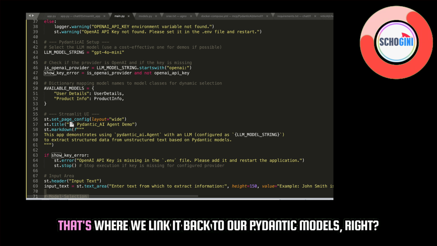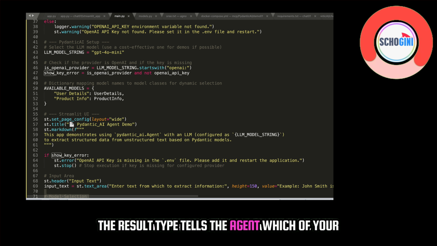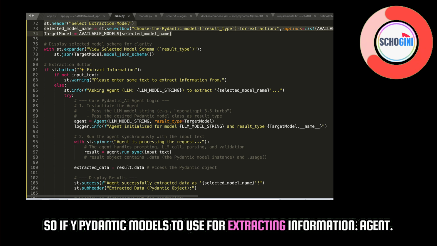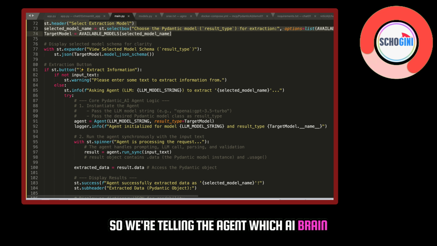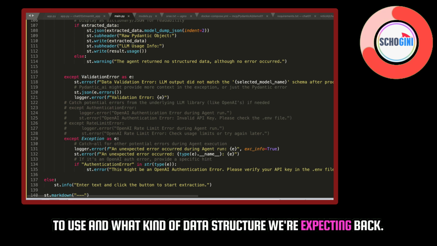Ah, the result type. That's where we link it back to our Pydantic models, right? Exactly. The result type tells the agent which of your Pydantic models to use for extracting information. So if you want user details, you'd create an agent like this: Agent, LLM model string, result type, user details. So we're telling the agent which AI brain to use and what kind of data structure we're expecting back.